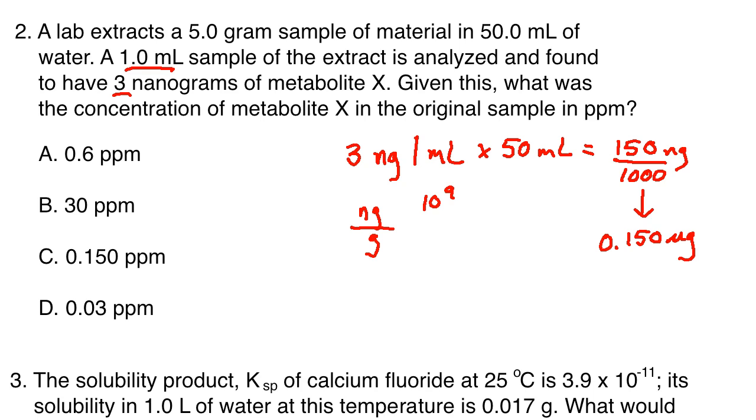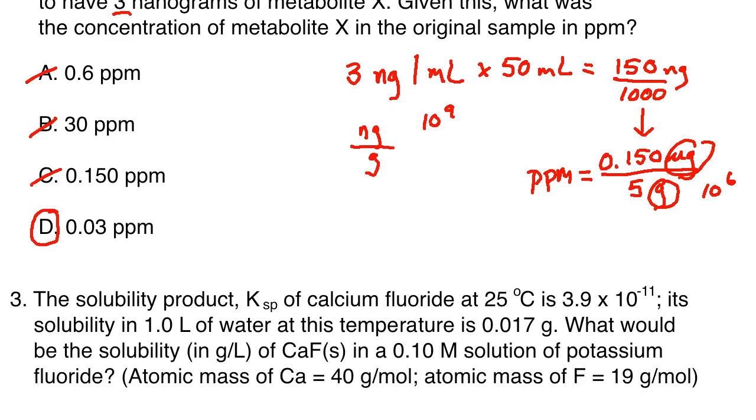Okay, now remember, this is not the ppm. The ppm is when we divide that into the total grams, and we had 5 grams total. So when you solve for this, that would be the ppm right here. Okay, and again, notice micro and then base unit, that's a difference of 10 to the 6, right? So that's a ppm. So if you solve that, you're going to end up with D as the correct answer. You should get 0.03. And the rest of these drop out.